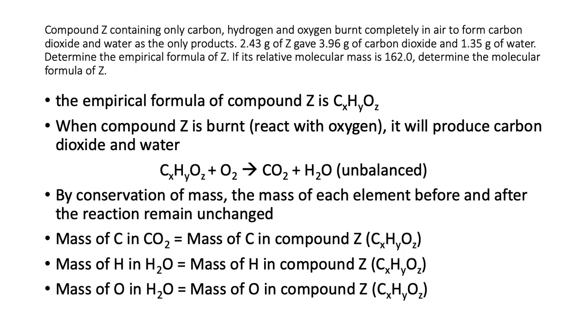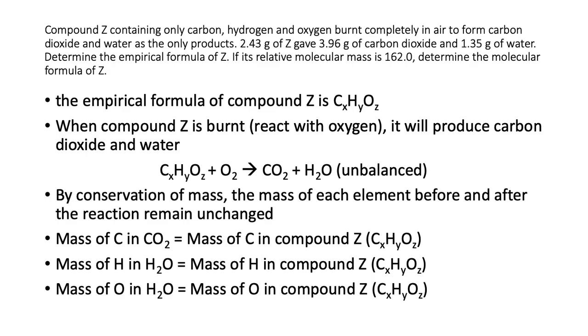In this reaction, this is why it is necessary to write a chemical equation. Although it's not balanced, you can see that on the reactant side, there's compound Z and also oxygen gas, both supplying oxygen atoms. On the product side, there's carbon dioxide and water, and there's also oxygen there. So saying that the mass of oxygen in water is equal to the mass of oxygen in compound Z is not really valid, because some of the oxygen in water may come from the oxygen gas. How do we know which side the oxygen comes from?